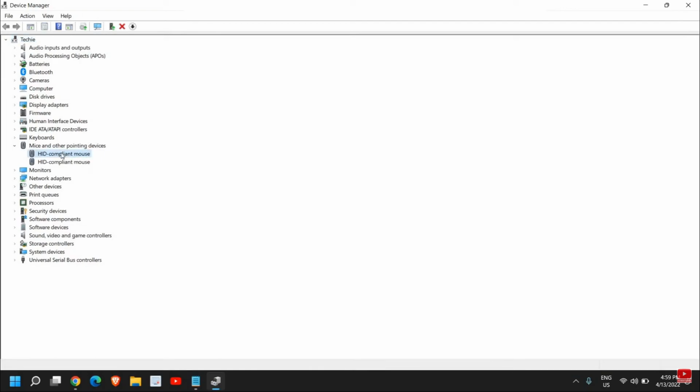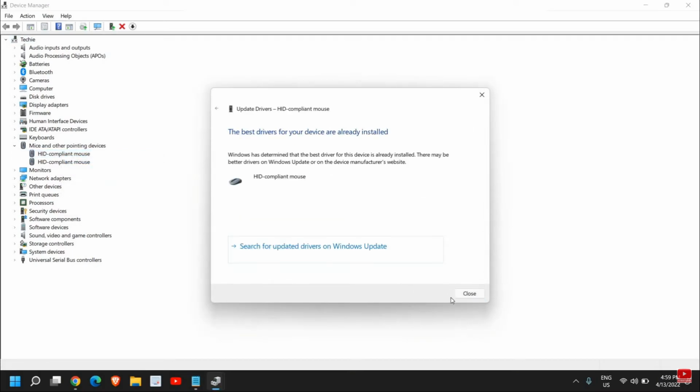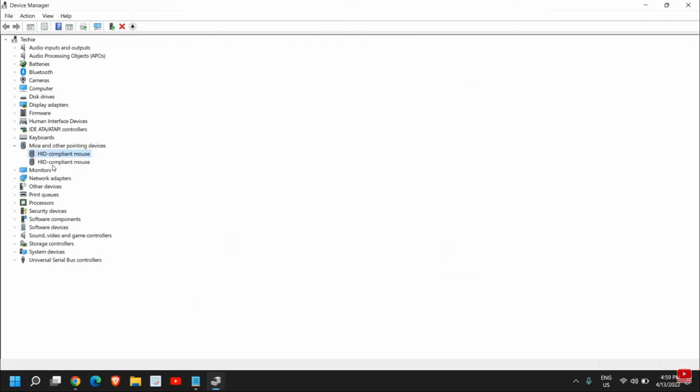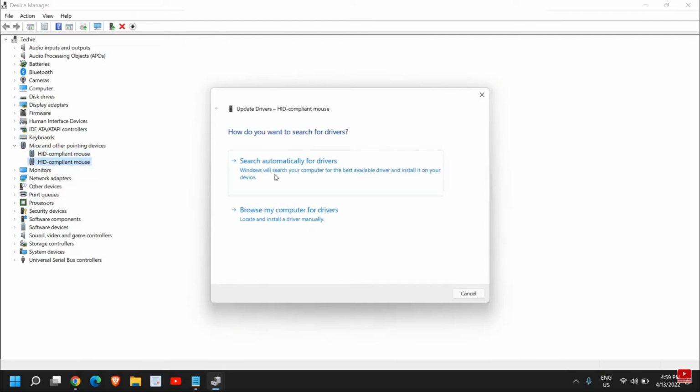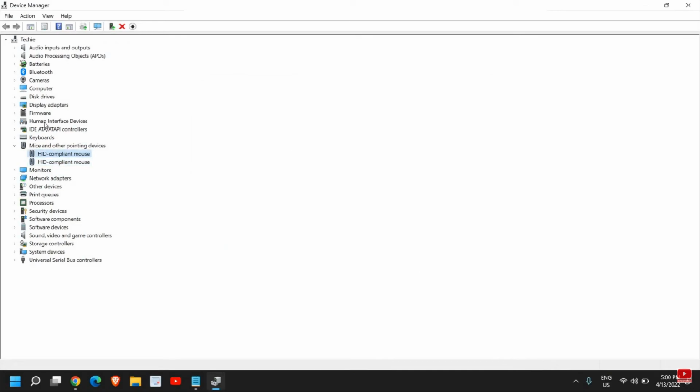So you see two options right here. What you're gonna do is right click it and click on Update Driver, and just click on Search for the best drivers and close it. Now do the other one, Update Driver, and just search automatically. Now it says the best drivers for your device are already installed, so that should be good.